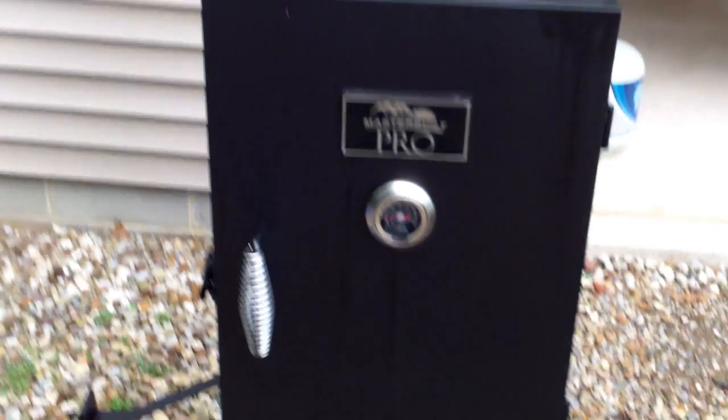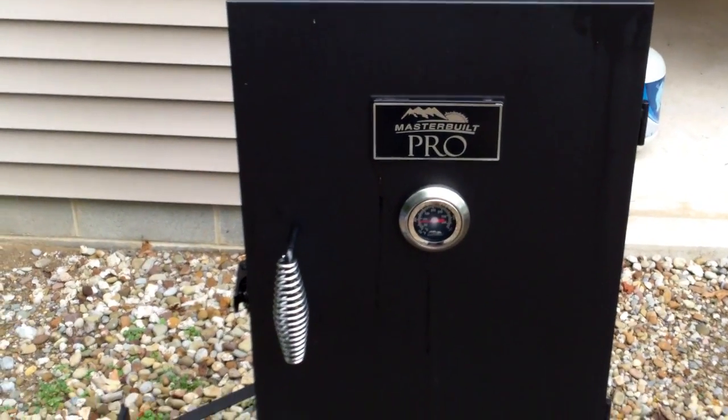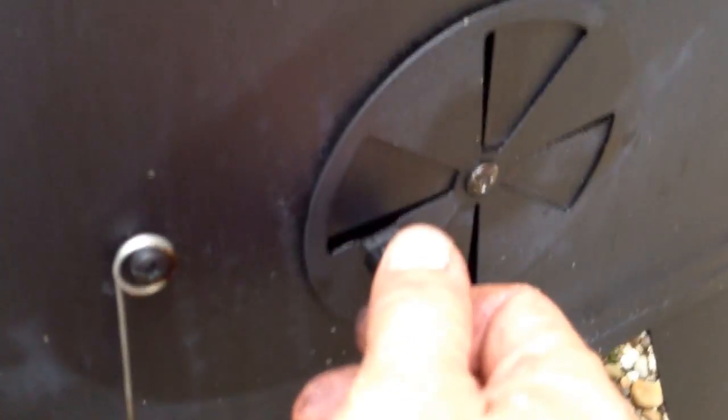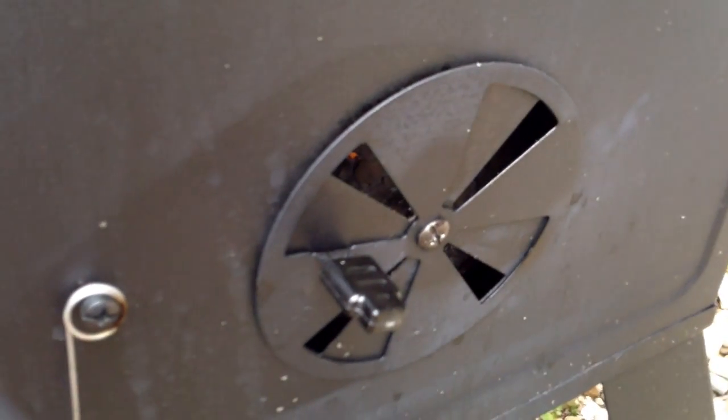Not a bad little setup though. Not at all. My brother-in-law picked it up for 170 bucks, he said. It has vents on either side to feed a little more oxygen, and you've seen the one in the back also.